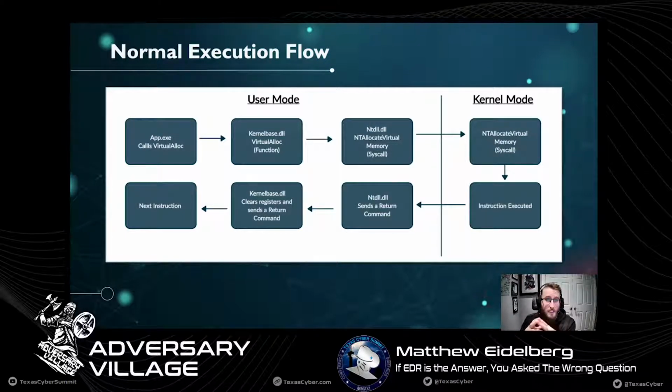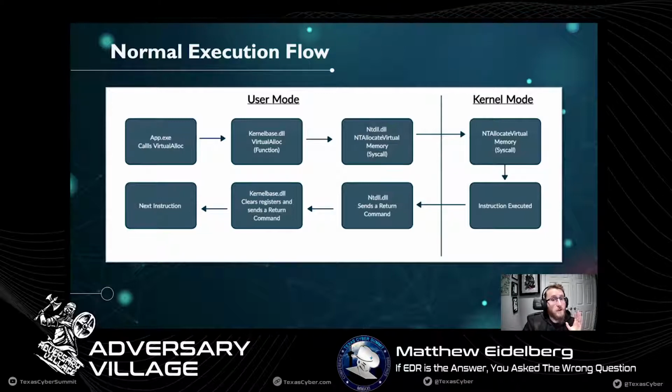Once it actually performs this operation, it moves into the kernel space where the actual instruction is then executed. Now, based on the results, if it's true or false, almost like a Boolean, if it's successful or not, it will send NTDLL the response. And that is then sent to KernelBase to restore the registers, or if there was a failure, interrupt the process so that no other instructions can happen. And if it is successful, it then moves on to the next instruction.